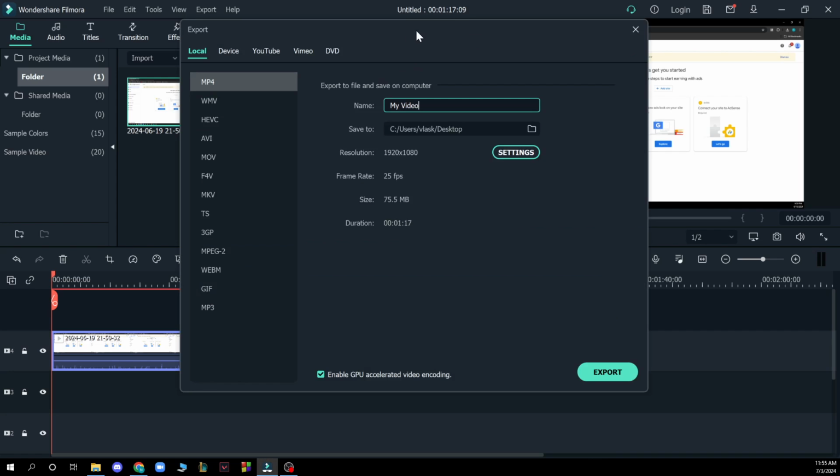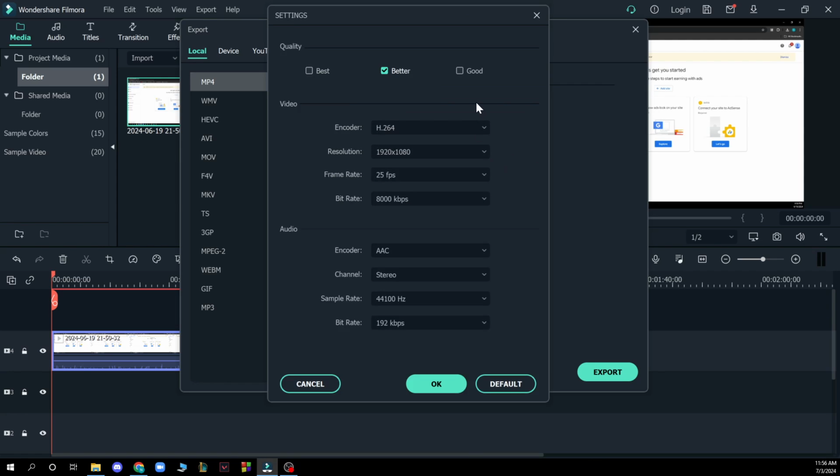And here guys, you can see that we have MP4, so we can go and get it as video. Here we have the resolution and where we can go and click on settings, and here we can go and improve the video quality. You can put a better resolution, better frame rate, better bit rate. So if you have a better PC, you just click on the quality: good, better, best. So basically you can go do it there.